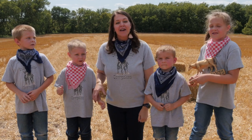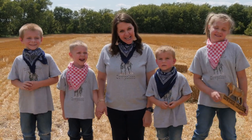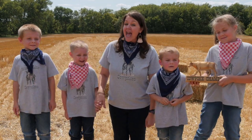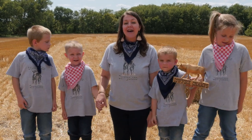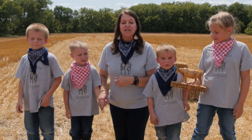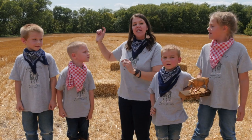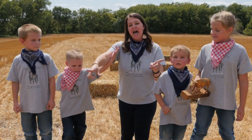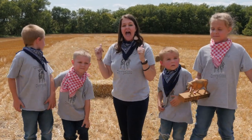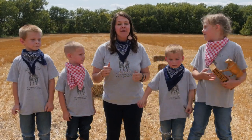It's time for another County Line Cowpokes competition. And today we're doing some hay bale hurdles. So we've got our bandanas, we've got the blue team versus the red team, we've got four hay bale hurdles set up. So each team member will come all the way down and go all the way back and tag the next team member's hand, and we'll see which team gets done first.